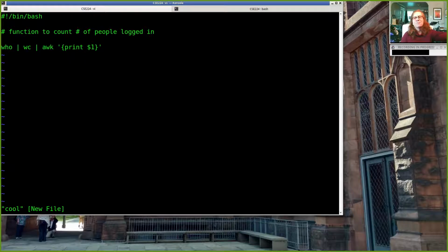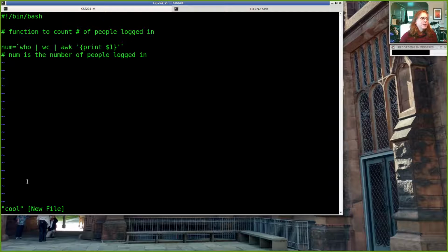This set of commands will return the number of people logged into my system. And if I set num equal to backquote that, this variable num will be the number of people logged in.